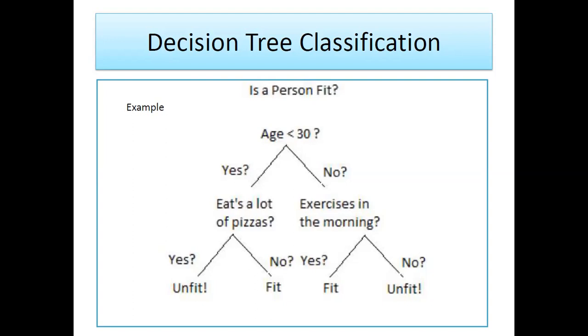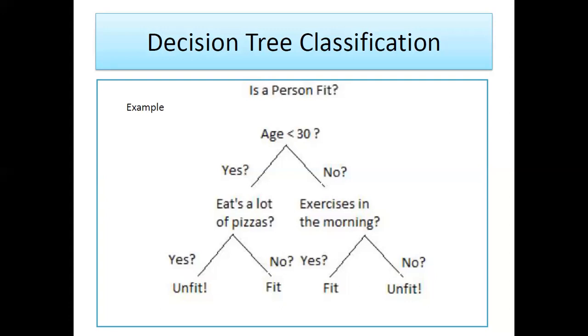Say you have a lot of people. Is the person fit? Let us identify from the age point of view. Less than 30, yes, go to the left side. If it is more, go to the right side. Less than 30, does he or she eat a lot of pizzas? Answer is yes. Officially or unofficially, might be unfit.